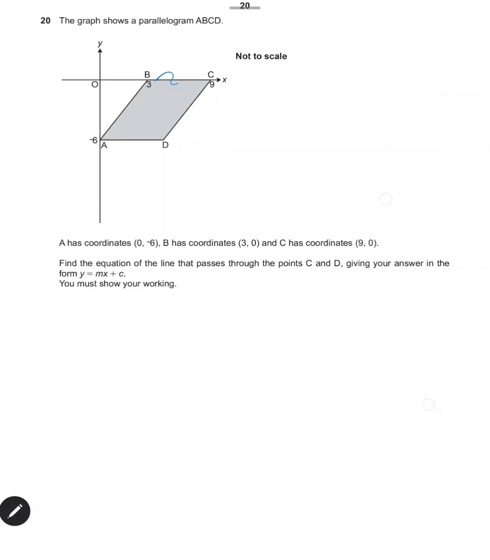Question 20, quite a tricky straight line graph question, but it is towards the back end of this paper. So we've got some coordinates for A, B, C. The one we don't have is D. So I'm going to figure that out now. I need to know how far across I am. Well, I know that this side length here, from 3 to 9, is 6. So because this is a parallelogram, this will always also be 6 across. So this coordinate comes across 6 and down 6. Can you see I'm lining up with that as well? So D is the point across 6 and down 6, just using how long the side is, and then down to minus 6.